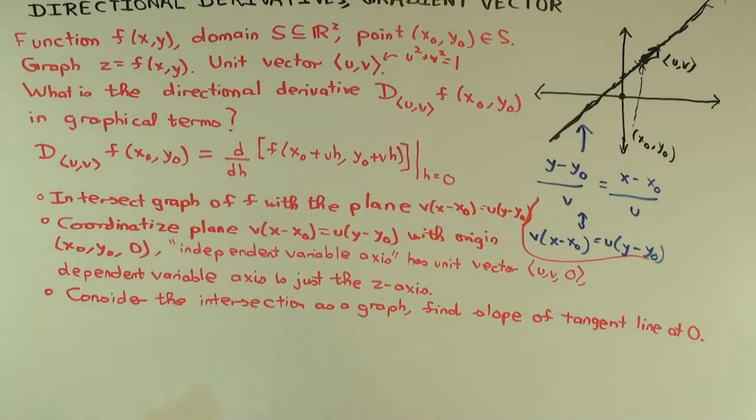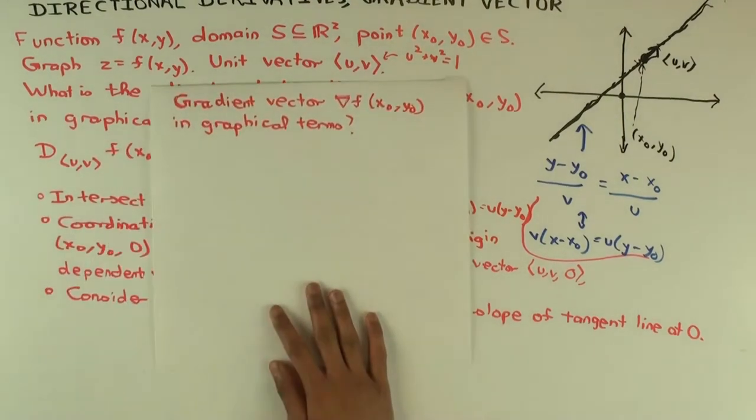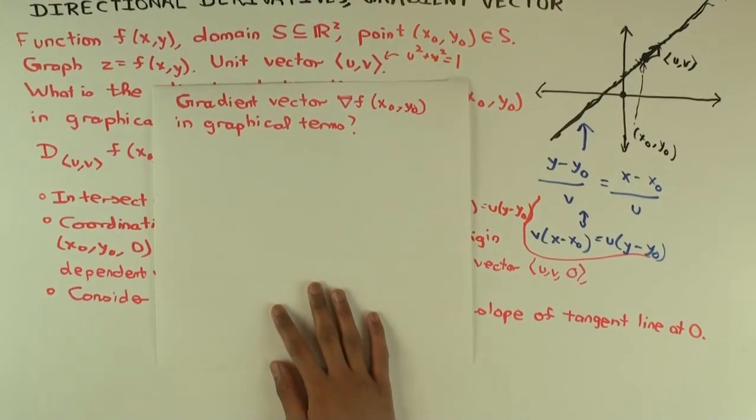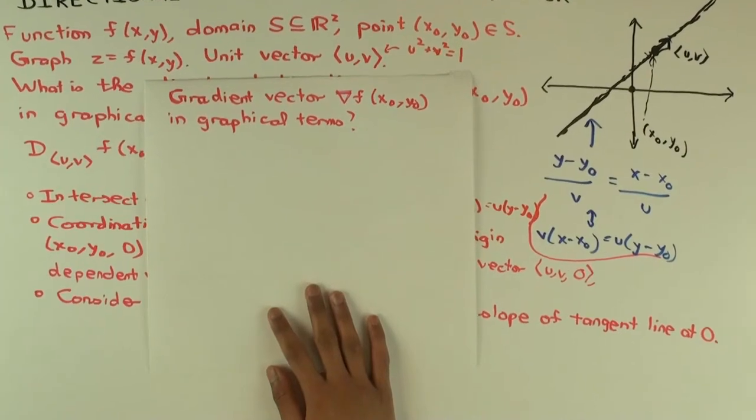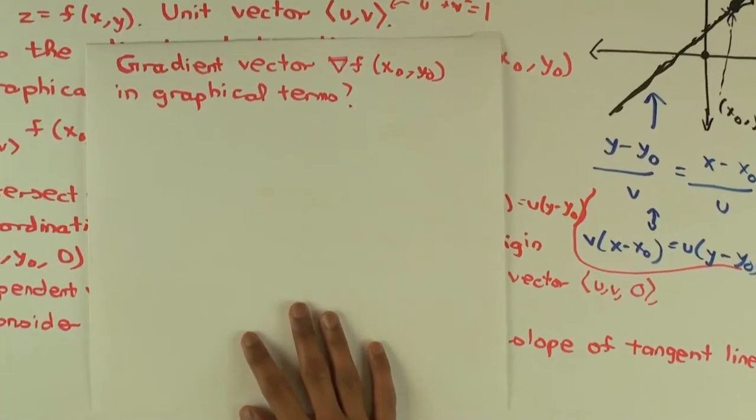How do you define the gradient vector? Well, you know it's more work than it's worth, but what's the kind of idea behind defining the gradient vector? You have to go back and use the epsilon-delta definition, right? Because the gradient vector is the notion of derivative.